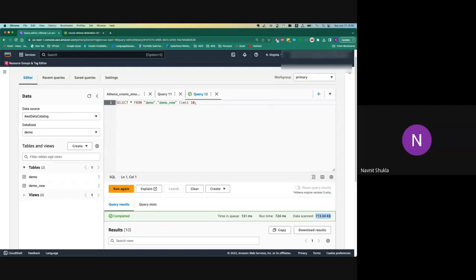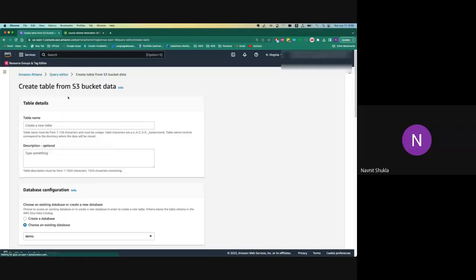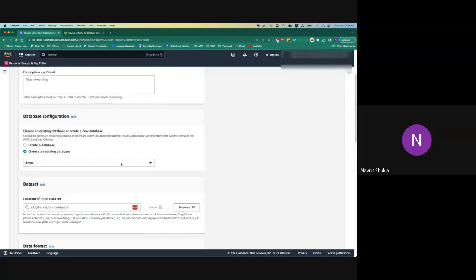So the first task when you're going with Athena is, I want to create a table so that I will be able to query it. You have an option to create a table. You can just say, demo one, and I will choose where I want my data to be stored, an existing database or create a new database.